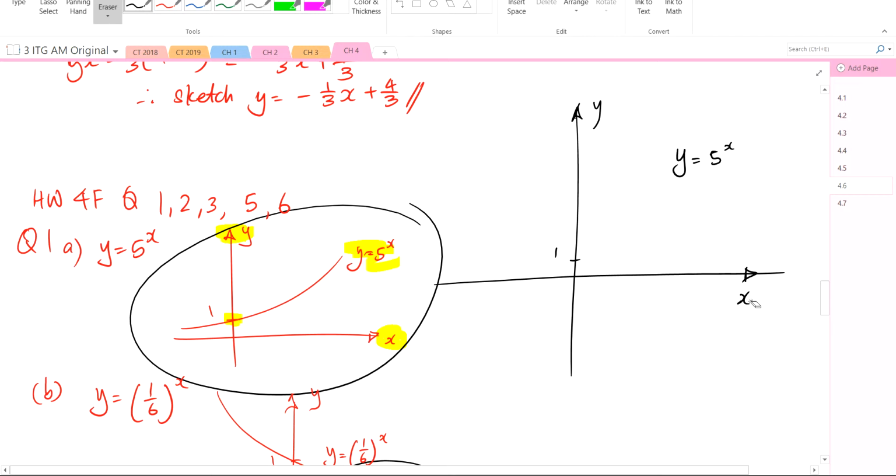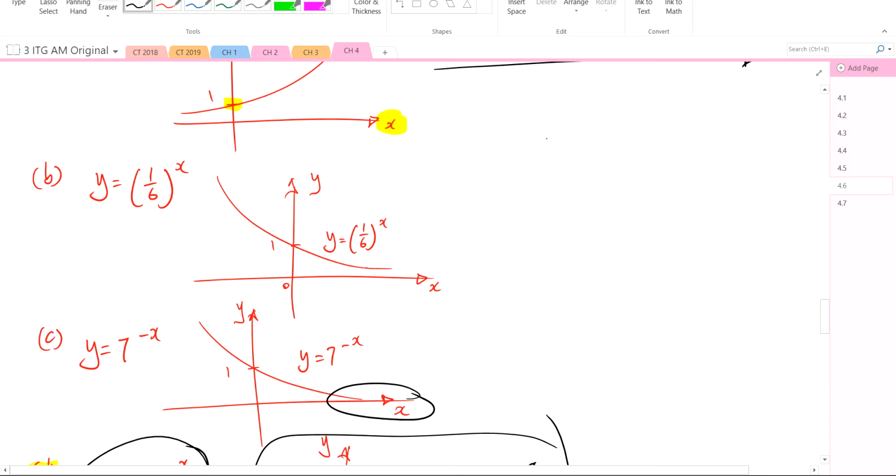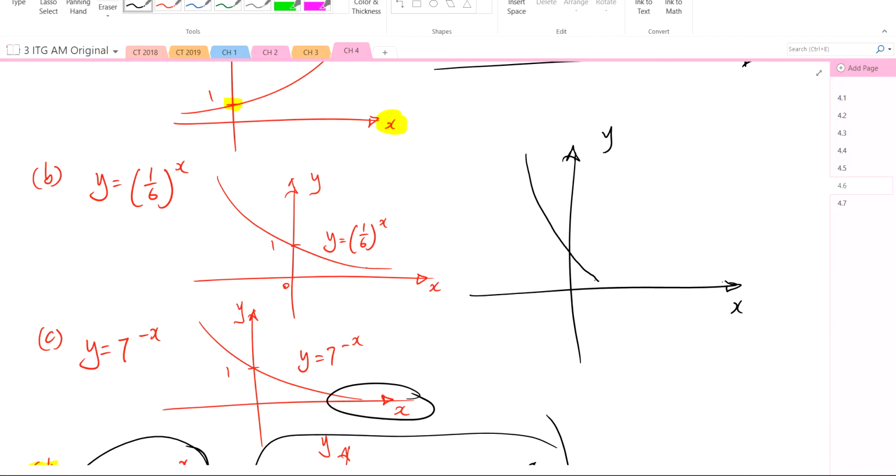Similarly, when we have the graph of y equals 1 over 6 power x, this is what I saw in many of your work. Okay, you draw your x and y axis. Wow, x-axis very long, very good. Then your graph looks like this. What nonsense is this? How does it show that the graph goes nearer and nearer to x? If you extrapolate, you continue drawing, wouldn't this graph look like this? So draw it properly. It is supposed to go nearer and nearer without touching.